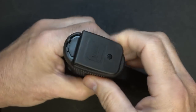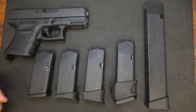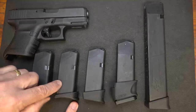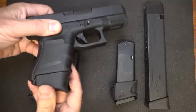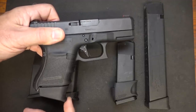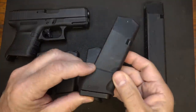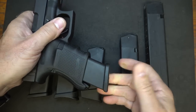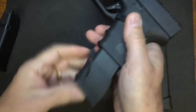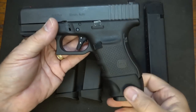The Pierce grip plug fills in this cavity — it does have a purpose in helping pull out your magazines during a malfunction, but I have honestly never had that issue. When it comes to magazine options, that's one of the things about Glock that I love. We have the flush-fit 10-rounder, the extended pinky 10-rounder, and the Pierce Grip which gives me two extra rounds — 12 rounds total, not a lot of extension. I almost feel like I'm shooting a full-size firearm. Then we have the standard 15-round magazine with the X-Grip sleeve, which prevents over-insertion and wobble that could lead to malfunctions. It gives me a full grip, but it is definitely a lot longer — better suited as a backup magazine.